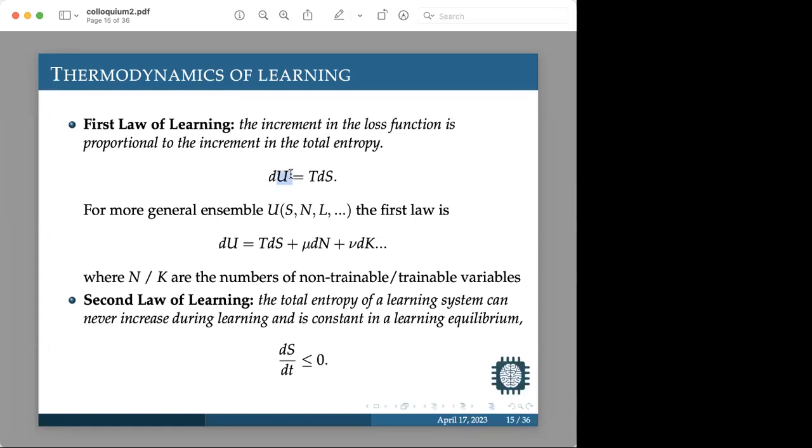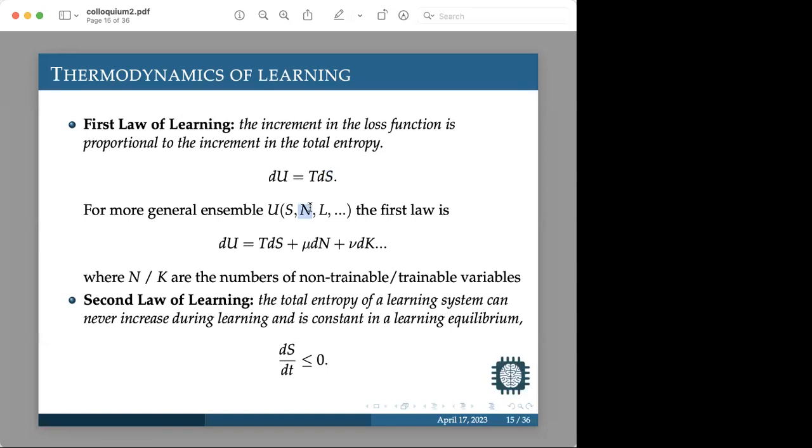Now, only here, u is not the energy, but the loss function. And S is not just any entropy: it's the entropy of the environment, the entropy of the data set. In machine learning, it's the entropy of a data set. In biology, it's the entropy of the environment. In physics, it would be the entropy of the boundary conditions. So that would be a well-defined thing. But of course, you can add other components here. You can add the entropy of the bulk states. You can model it as a function of the number of neurons.